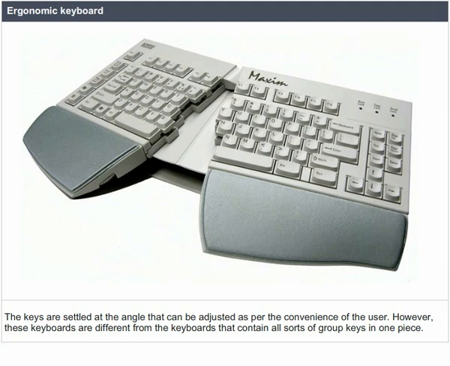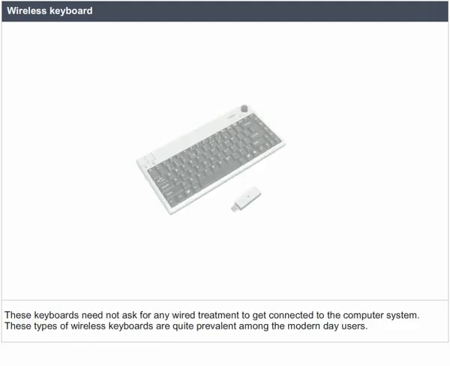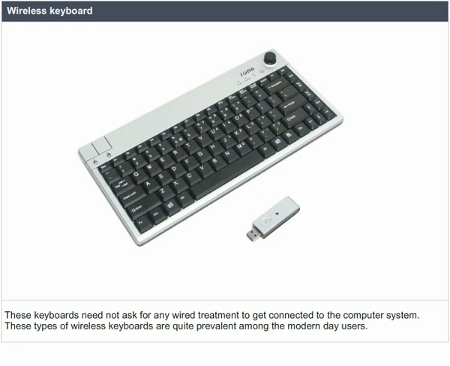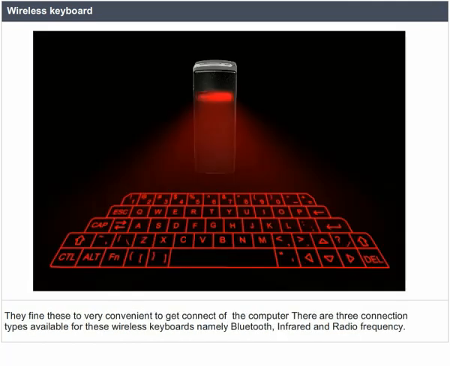Wireless keyboard. These keyboards need not ask for any wired treatment to get connected to the computer system. These types of wireless keyboards are quite prevalent among modern-day users. They find these very convenient to get connected with the computer. There are 3 connection types available for these wireless keyboards, namely Bluetooth, infrared, and radio frequency. Every type of wireless keyboard demands external power to function.